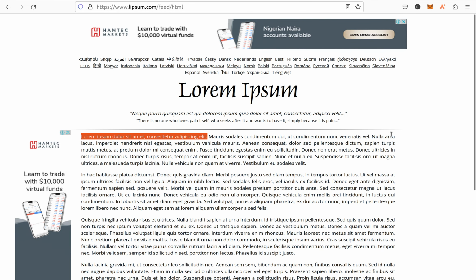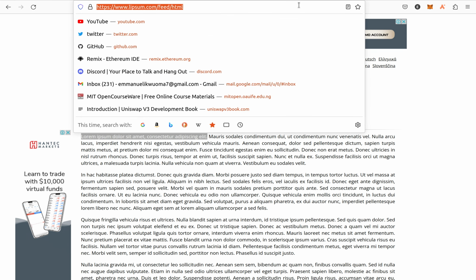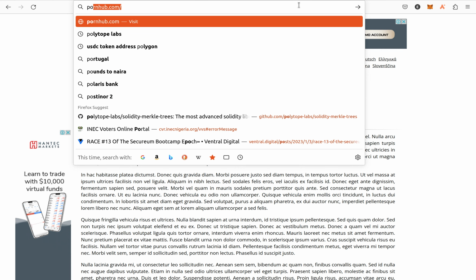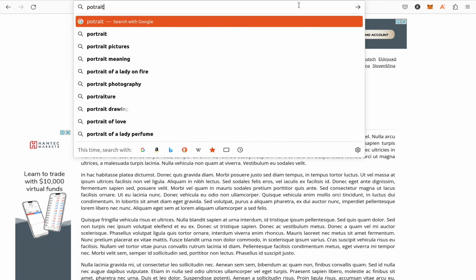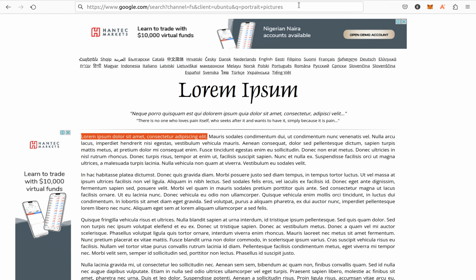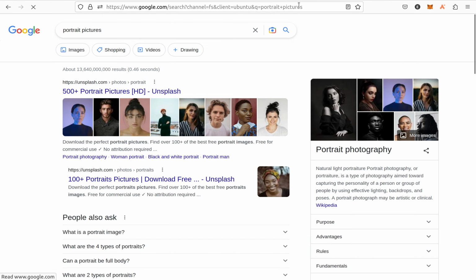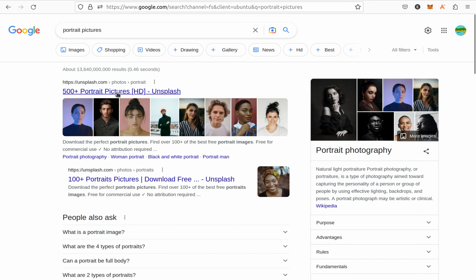Let me quickly look for an image on the internet. Portraits, pictures. I think there's a site where you can get images for free.